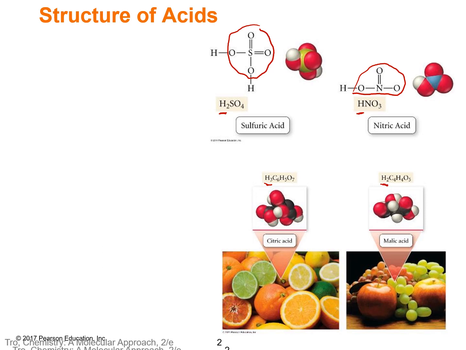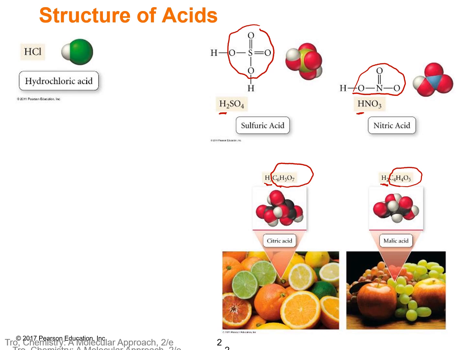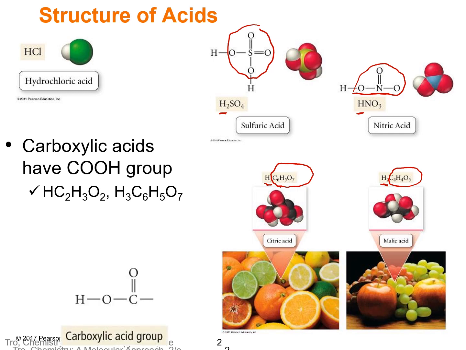Same with the citric acid and the malic acid, but our polyatomic ion gets a little bit larger in these cases. Now, hydrochloric acid is a strong acid, and this is made of just hydrogen and a group 7 nonmetal, in this case chlorine. And so again, we have the H+ and the Cl-, and the Cl-, the electronegativity pulls the electron density away from that hydrogen, making it able to dissociate.